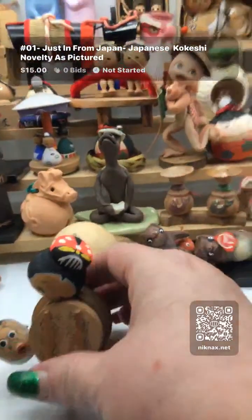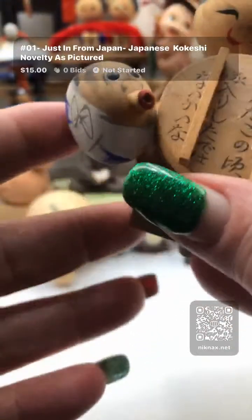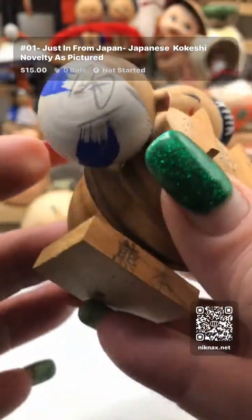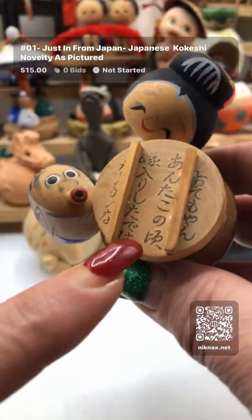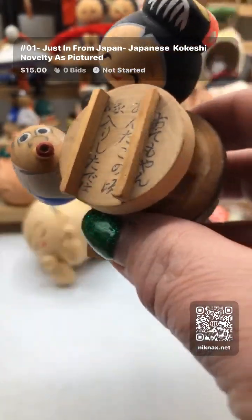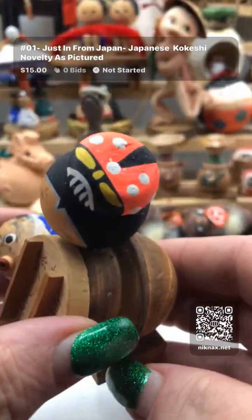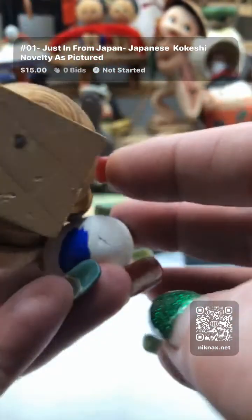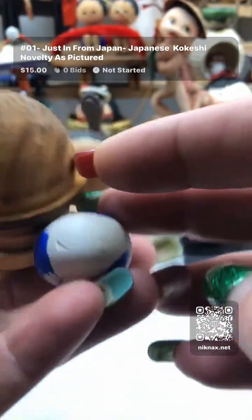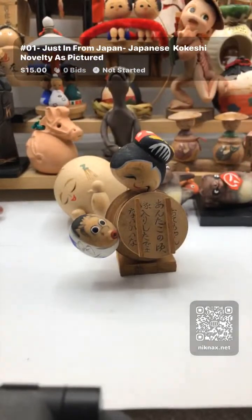All right, so it is this one. It's a little Kokeshi. I guess this is a baby, as he looks like, but I don't understand why he's off to the side like that, but that's the way it's made. Has all the signatures and stuff on this piece. Here's what it looks like on the side. She's got, almost looks like a ladybug on her hat, but it's just the way it's made. There's the bottom. And this one is going to start at $15 and run for 30 seconds starting now.